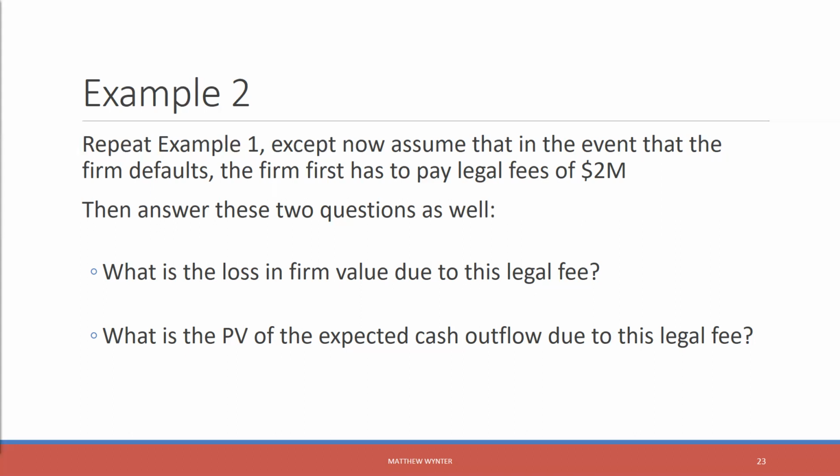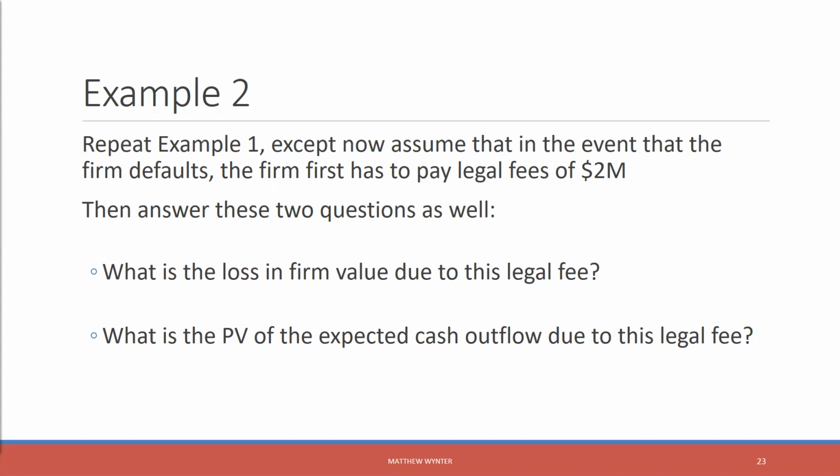So if we solve everything out and find the expected cash flow to equity, we'll find that in example 2, the expected cash flow to equity will be 5 million. So the present value of that 5 million is going to be 4.76 million. As we look at the value of the levered firm for part G, that debt plus equity is going to be lower than the debt and equity sum that we had in part A, that is, the value of the unlevered firm that we solved for in part A.